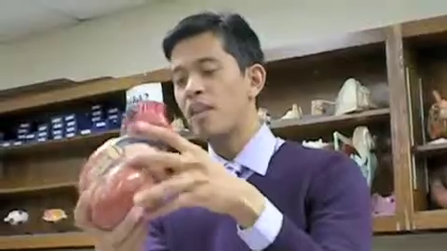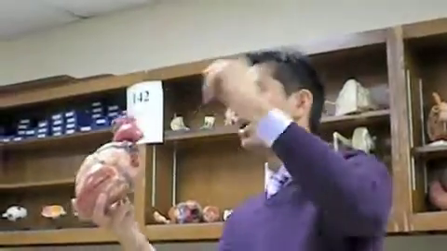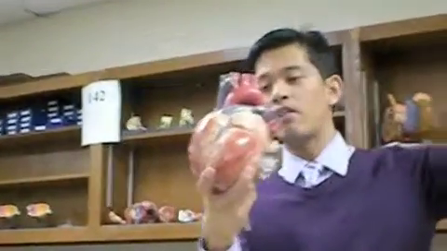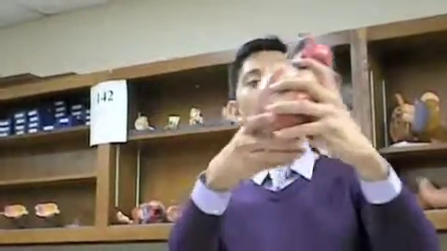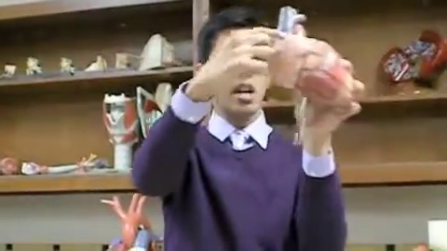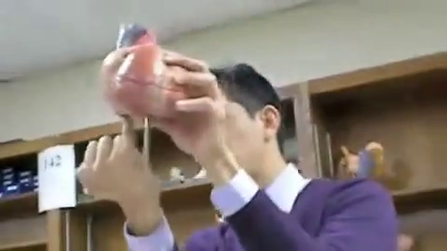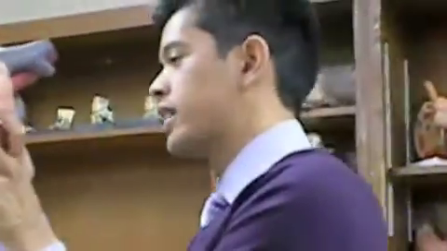All right, let's talk about the major vessels that enter the heart. I started on the list here saying there are three major ways that blood goes into the heart. We have a superior vena cava, an inferior vena cava, and a coronary sinus. So on this particular model, if I tag right here, this is the superior vena cava going in. Down here is the inferior vena cava going in. And this big purple thing right here, that's the coronary sinus.